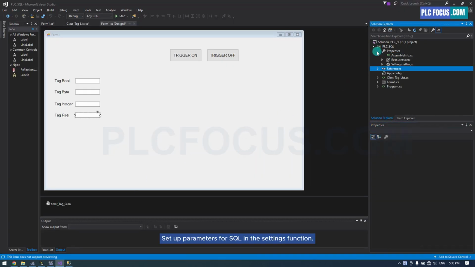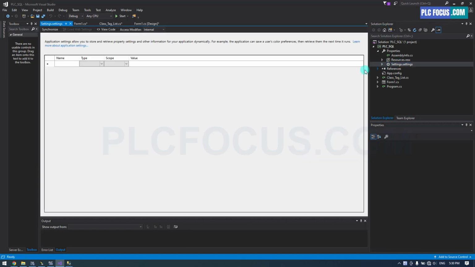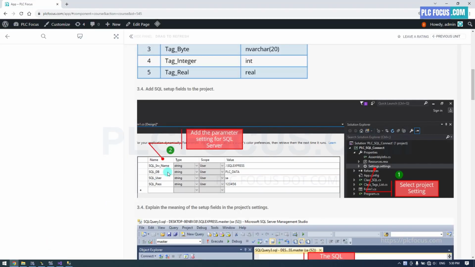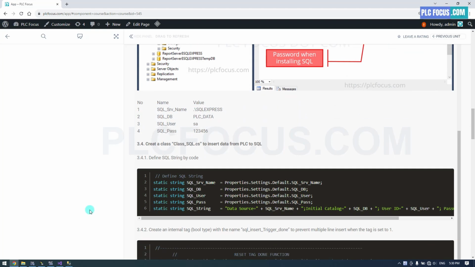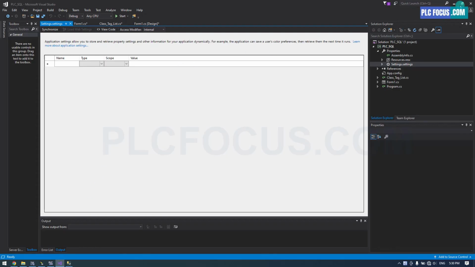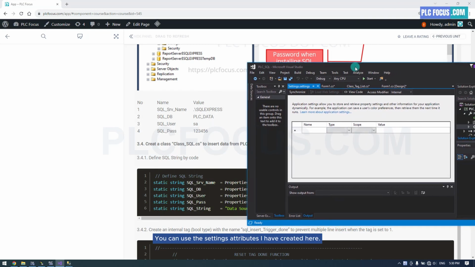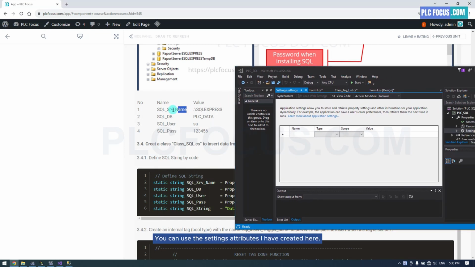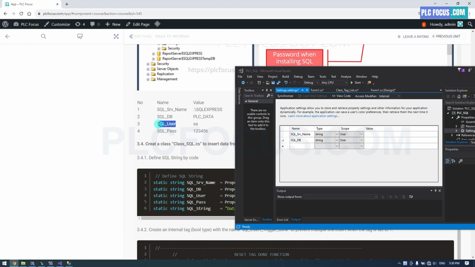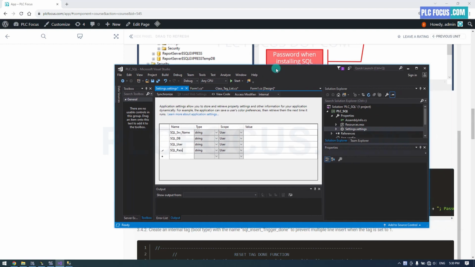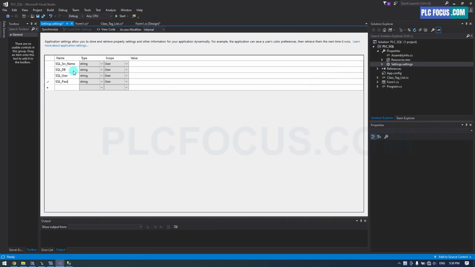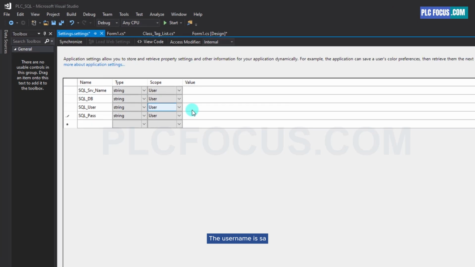Set up parameters for SQL in the settings function. You can use the settings attributes I have created here. The username is SA.